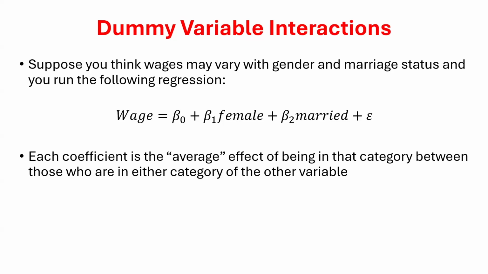What would the value of male or female be? 0. What would the value of married be? 0. What would the value of the interaction be? Well, this is 0 and this is 0. 0 times 0 is 0. So our unmarried males would still start out at that same intercept, just the constant.